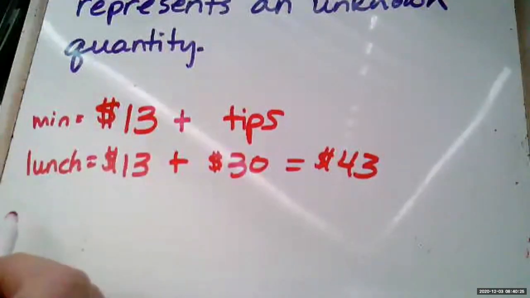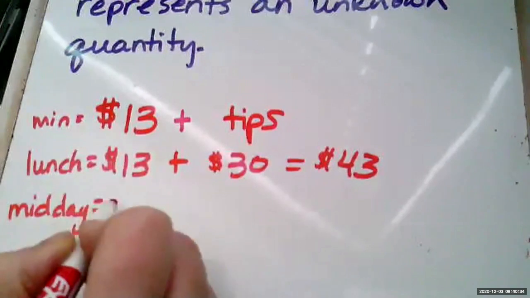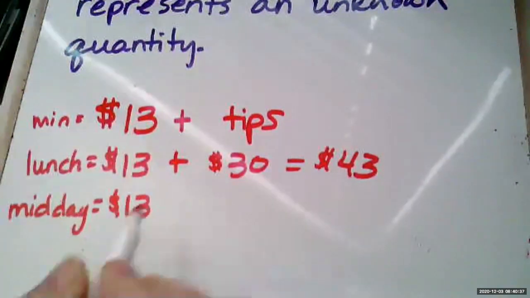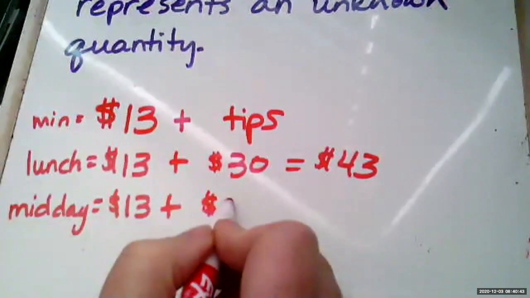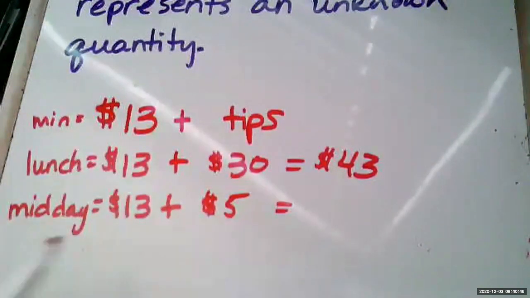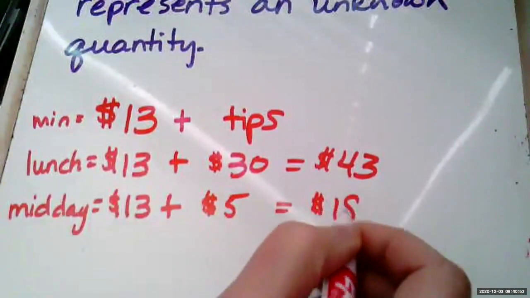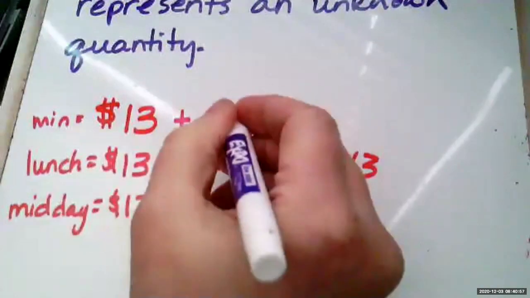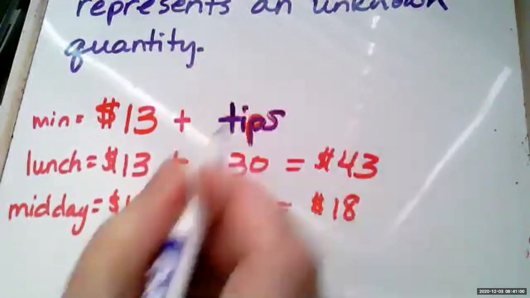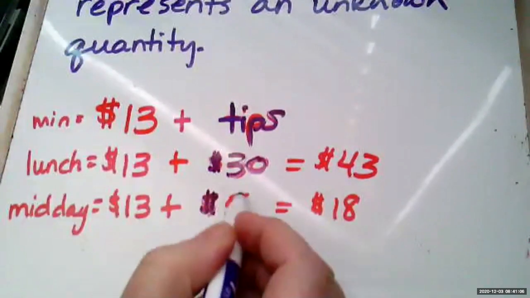However, what if you're in the middle of the day, midday, and it's not so busy because everyone's back at work, so it's a very slow hour. During this hour, you get your $13, but you only serve like 1 person and you only earn $5 for that tip. So that means you would make $18 for that hour. So the tips here is the variable. This changes based on when you work or how much money you get from your tips. This is the unknown. You can't depend on this.